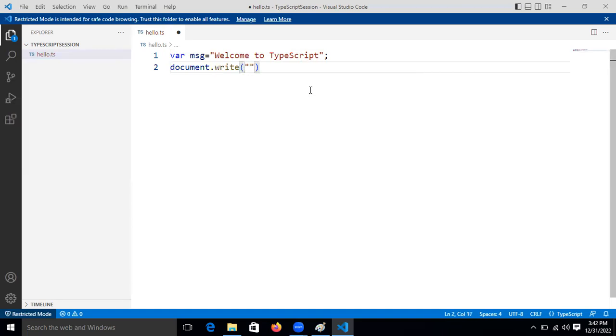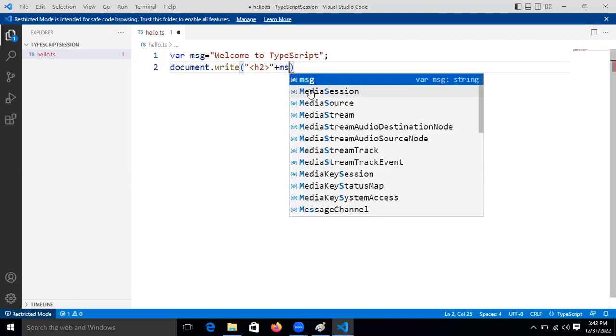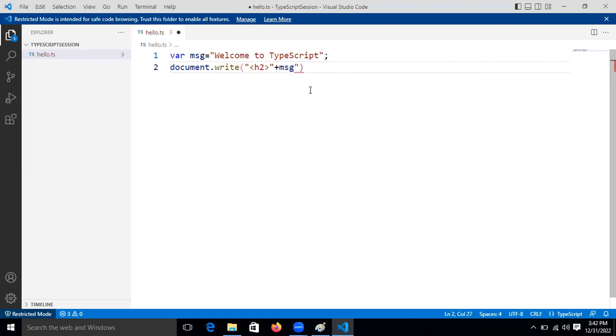Inside that, let's take h2. I'm taking this one as plus msg plus, let's take h2 close. Okay, this message I wrote now.